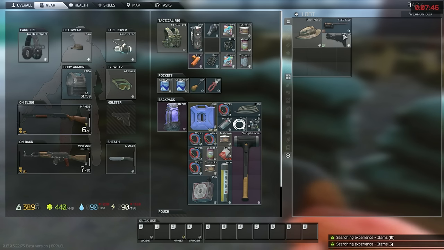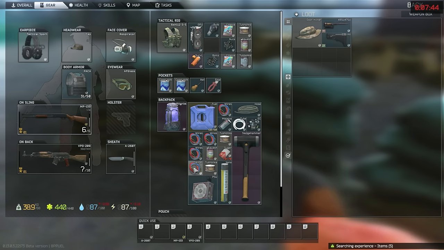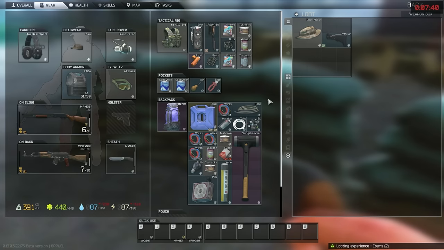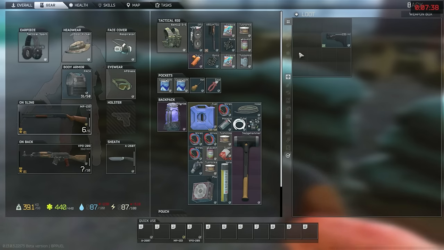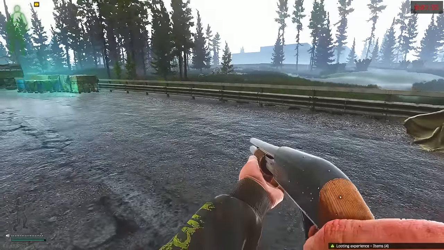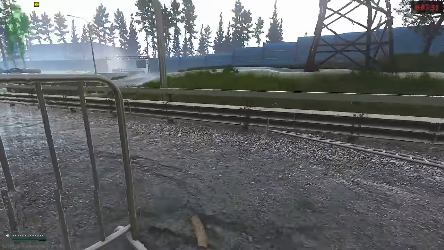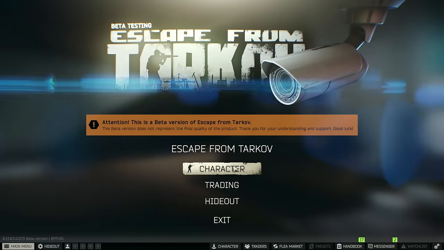We got a hat. We got another hat. We're gonna drop one of the wires for that part, not the hat. Although I think the hat sells for more, so I actually am gonna grab the hat as well. Into the exit we go. Not bad, not bad at all.